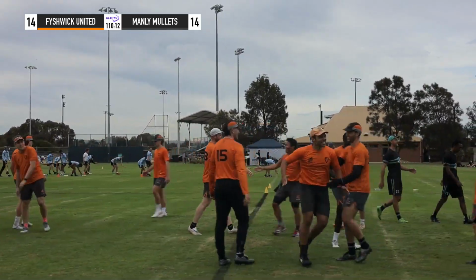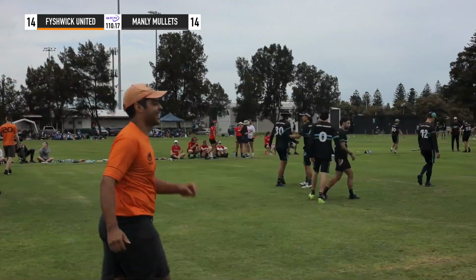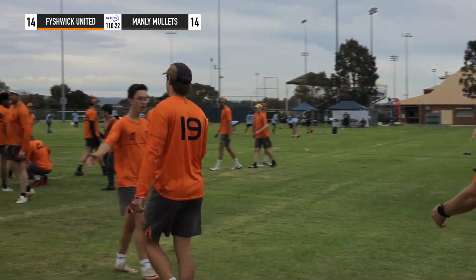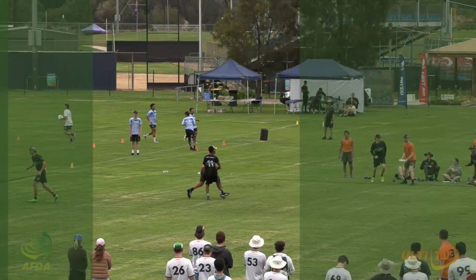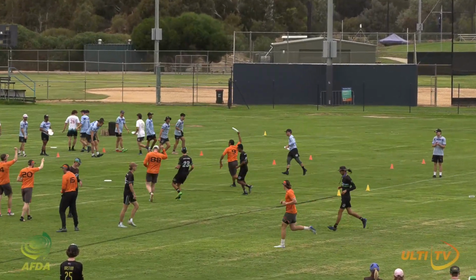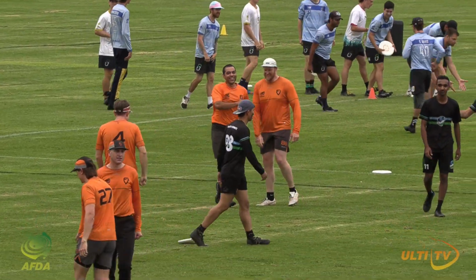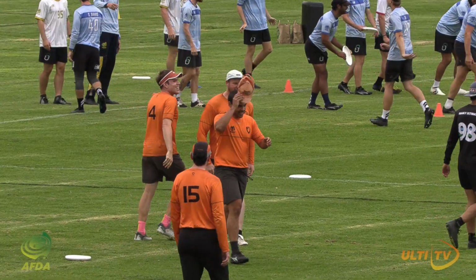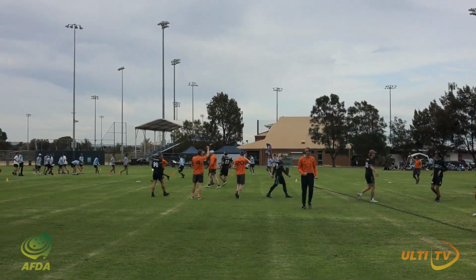So for realsies this time, we've got a carbon copy. It'll be Manly Mullets coming out on O on double game point, but it's actually going to be double game point this time. So let's see if they can hold their nerve. Do the same thing again. So we'll see both teams putting their best 7 on the line. This is the double game point.